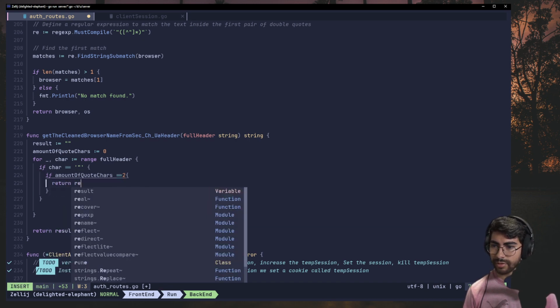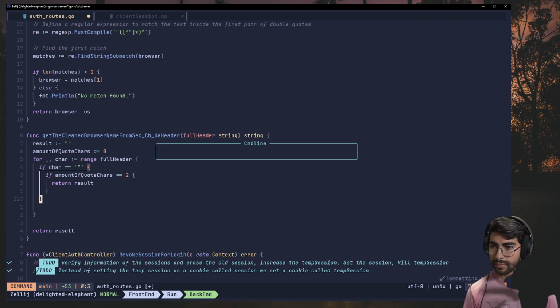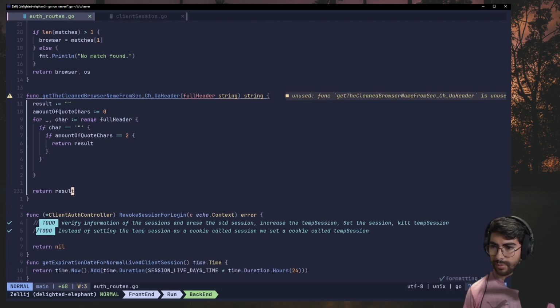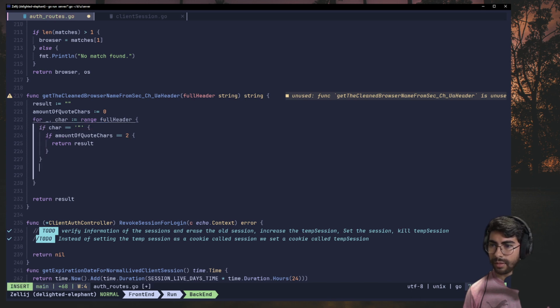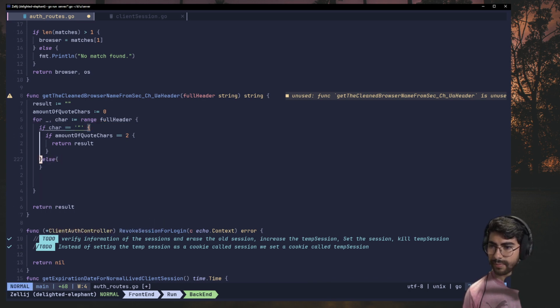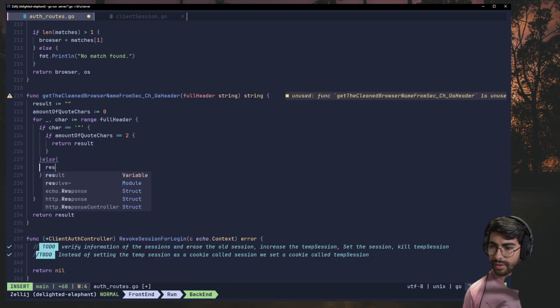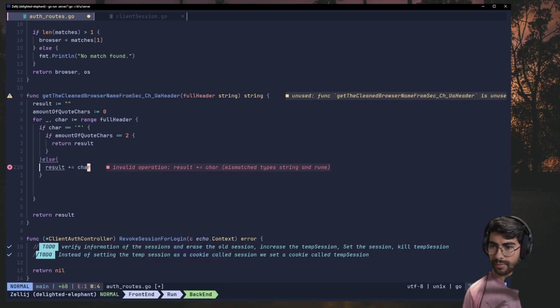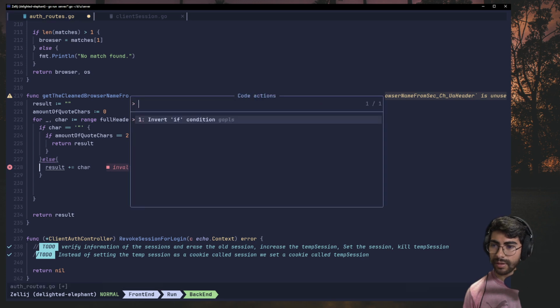We're going to return the result. And then else. We're going to be using an else. We are going to append the result. Result equals result plus char. Oh my god. Okay.